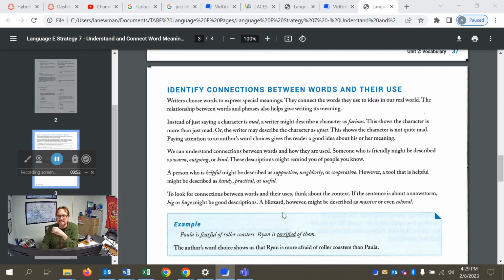Okay, so this particular section is about choosing words that are precise, or that maybe fit into a situation better than others. Not using words that are too general or generic. And so choosing the words that are most precise to the situation is something that writers do, and it's something that you need to be able to recognize on the test.